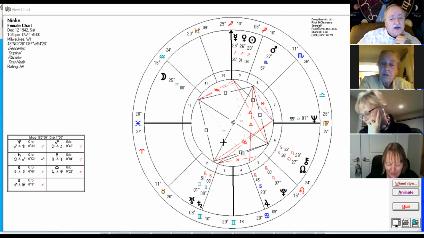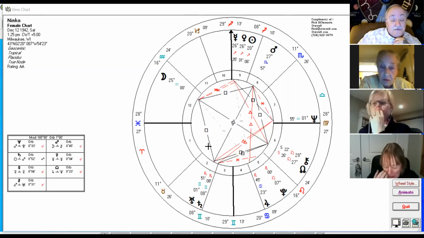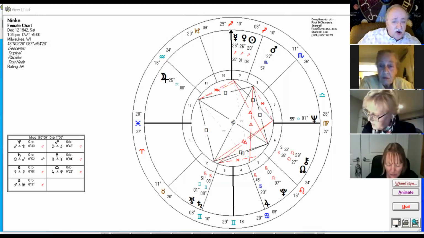But you do have a Grand Cross, and I find people with a Grand Cross to oftentimes be very successful because they have to work at things. Things do not blend harmoniously within you. It does take work. But I actually think your chart is pretty well balanced. It's got a strong enough moon. It's got a strong enough Neptune, hopefully not too strong.